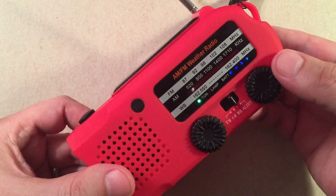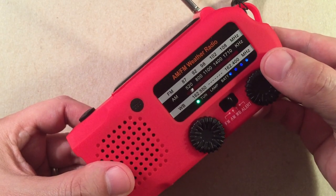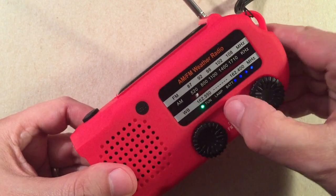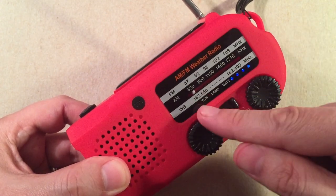Waves 2 to 4 feet. Saturday. There's channel 7. 10 to 20 knots. Waves 2 to 4 feet.